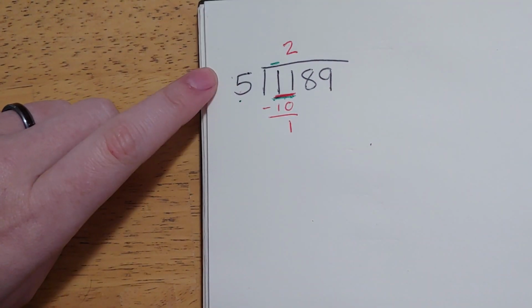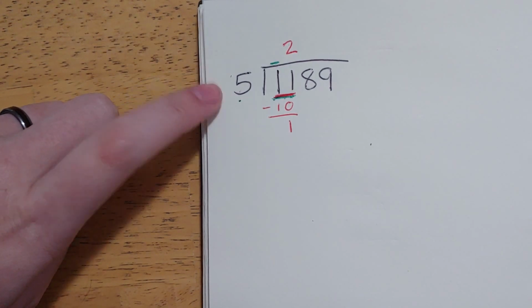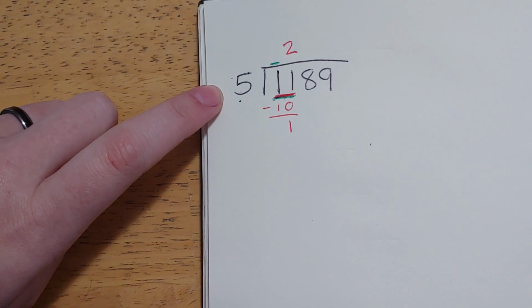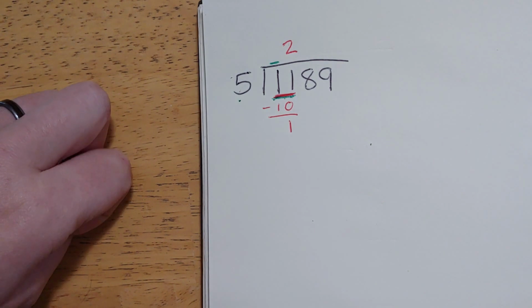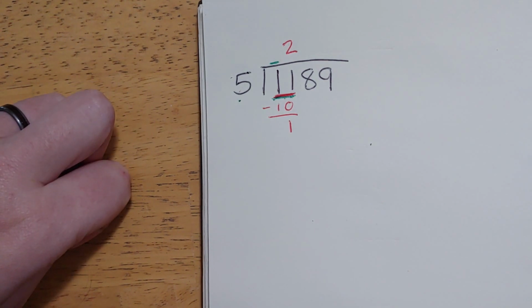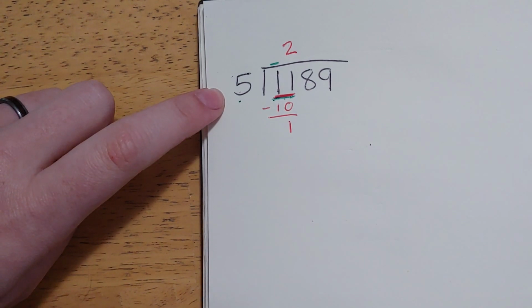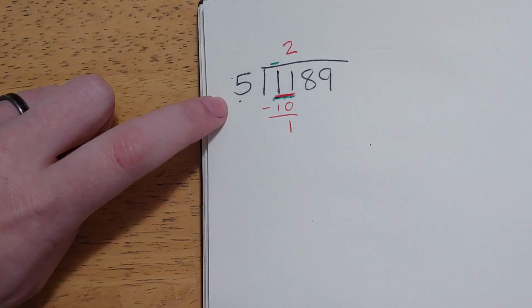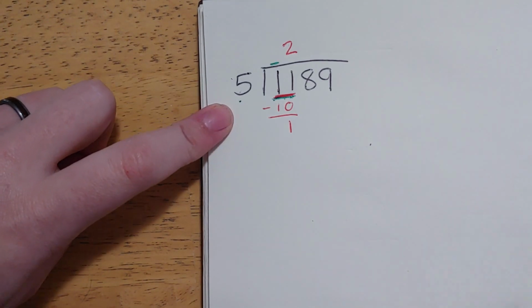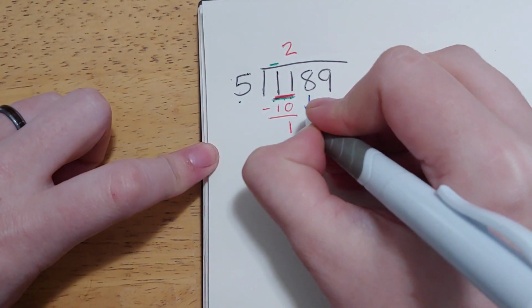Isn't it nice when you get something that you really know how to count by? This, by the way, is a reason that if you don't know how to count by everything, you should practice. Because if you get to the point where you know how to count by 7s and 8s just as fast as you can count by 5s, then all of your work is going to look like how happy you feel when you see a 5 out here. Let's bring down our 8.